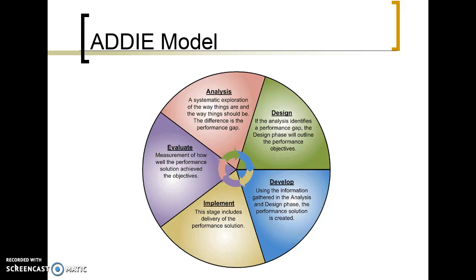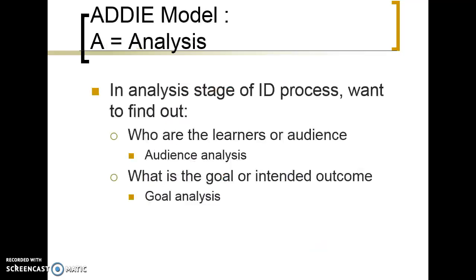Analysis is an exploration of the way things are and what we want to change, identifying the knowledge gaps. Design is looking at ways we can achieve the closing of that knowledge gap. Development is to build the material. It could be educational or electronic. Implementation is actually delivering the content. Then evaluation is to find out how well that delivery went and what changes might be required the next time we do it, and to reiterate around this cycle again, redo analysis, redo design, redo development, redo implementation, and redo evaluation. So for me, ADDIE is the exemplar, the typical model of instructional design macro models.